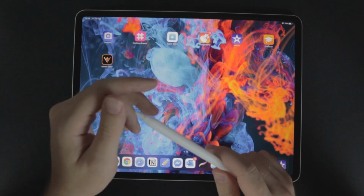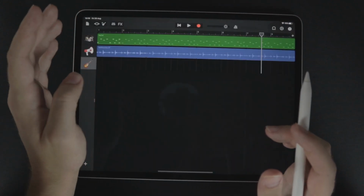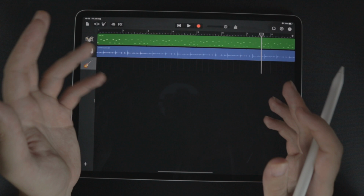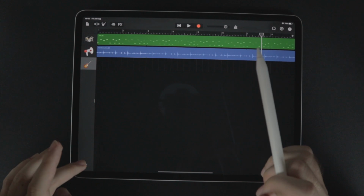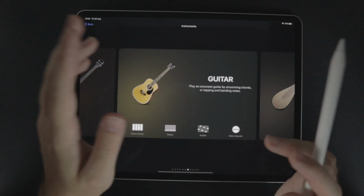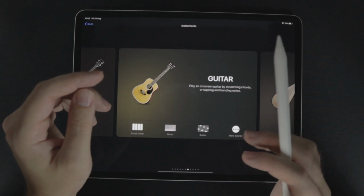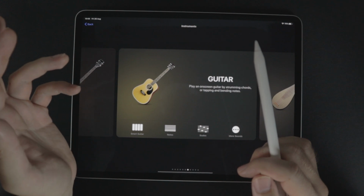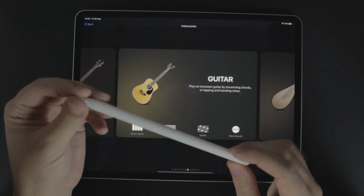So let's start off with the classic, GarageBand. I wouldn't describe GarageBand's current iteration as Logic Pro Lite, or Logic Lite, I guess. It looks and feels a lot like using Logic Pro, just less, basically. You can browse sounds from the sound browser, or use the built-in microphone to record stuff, or use an audio interface connected through a USB-C dongle and connect your own instruments like a guitar or an external microphone. Unfortunately, you cannot use custom virtual instruments or effects like the big brother on OS X.